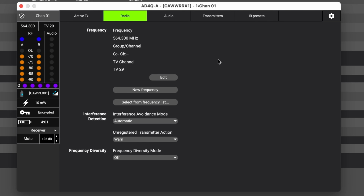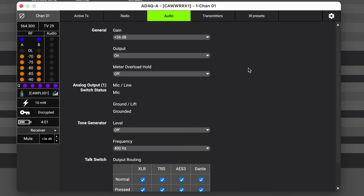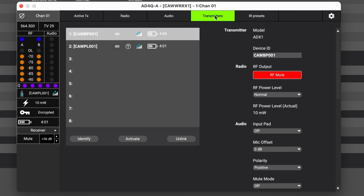On radio, you have the normal things like give it a new frequency, do automatic avoidance when you're using a spectrum manager, etc. On the audio tab, you have the usual gain level that you're setting as the output on the receiver. And so all this is normal as well. So the transmitter, this is where you get to the interesting bit.